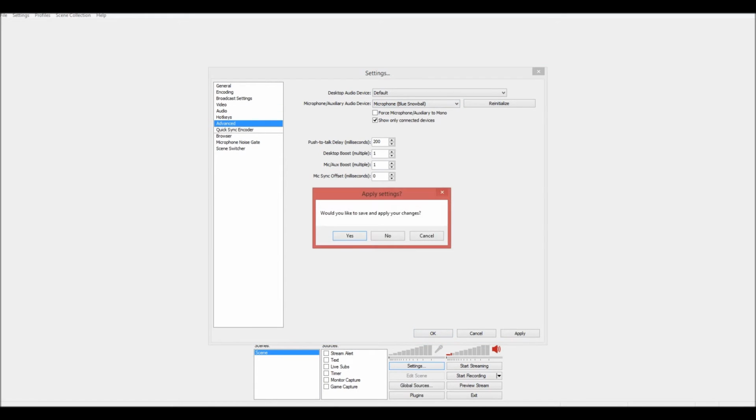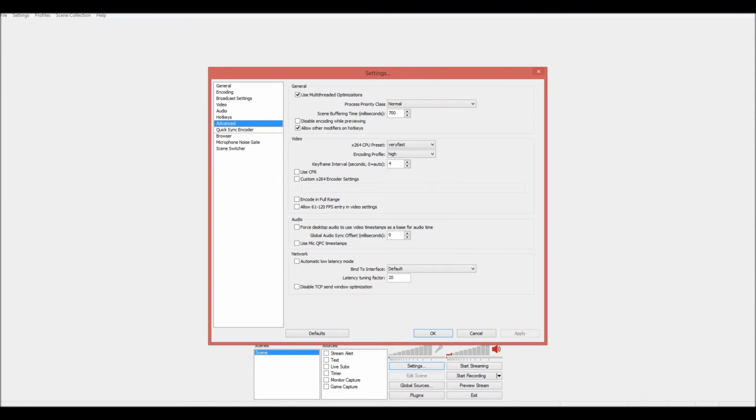Now for advanced settings, this is where you get the red lettering gone, in broadcast settings. Now you want to listen here. You want this at 4 seconds, okay? You have to put 4. It might say 0 or something like that, but put it at 4 seconds. That is really important. Also this down here, that has to be at 20 seconds. Make sure you're putting this at 20 seconds, what I'm highlighting right here. If it's already at 20 seconds, you're good to go. Now, encoding profile and the CPU preset.